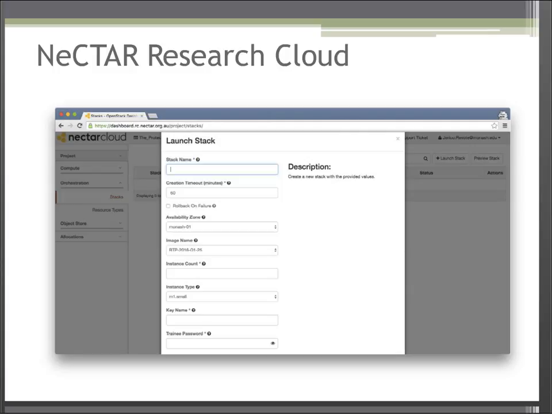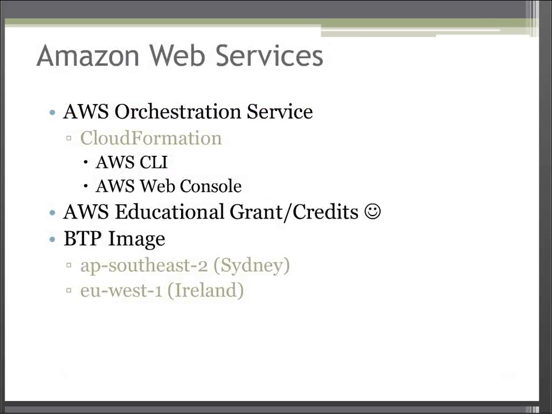Recently, we've been given Amazon credits to help us deploy the training platform on AWS. We were able to manage that, and we were able to replicate our configuration and our setup in the Amazon cloud environment, initially only available in the Sydney region of Amazon, but we've also made this available recently in other regions of AWS.